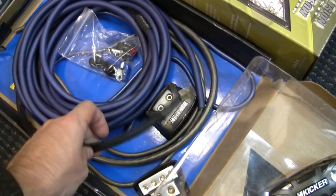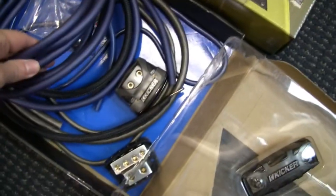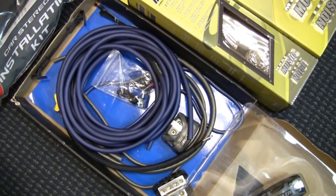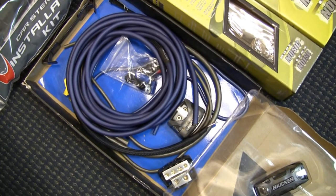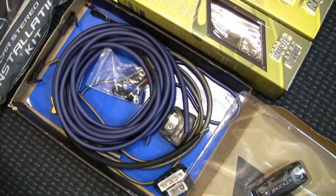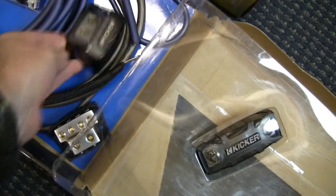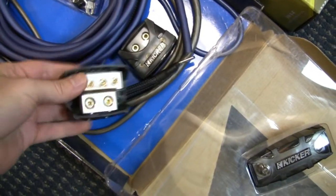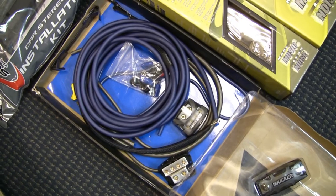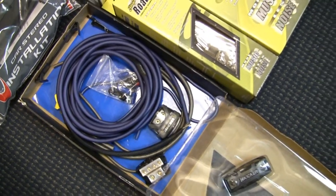The reason I went with Kicker — you could say I could have saved money with another brand — but Kicker uses true-spec wire, full 4-gauge, very flexible, and I know it's OFC copper. A copper-clad aluminum kit would not carry 1500 watts RMS; the thing would turn into a heater coil. I'm going to be running multiple amps, so this kit has distribution blocks with multiple outputs. Eventually the car will have three amps — starting with two — and I'm going to stay around 1500 watts RMS, so this kit should be just fine.